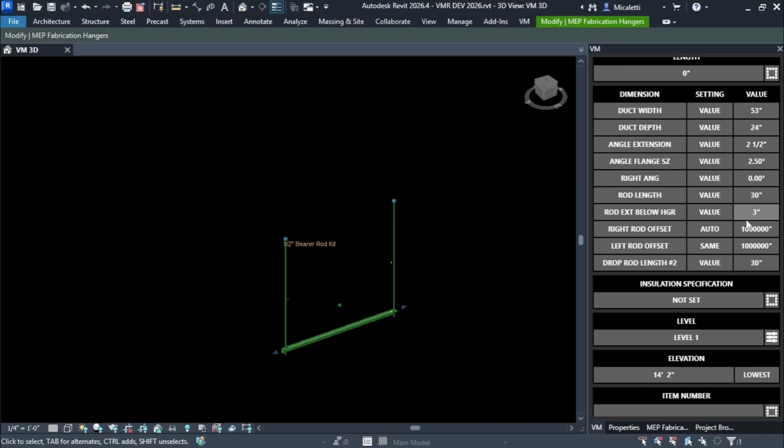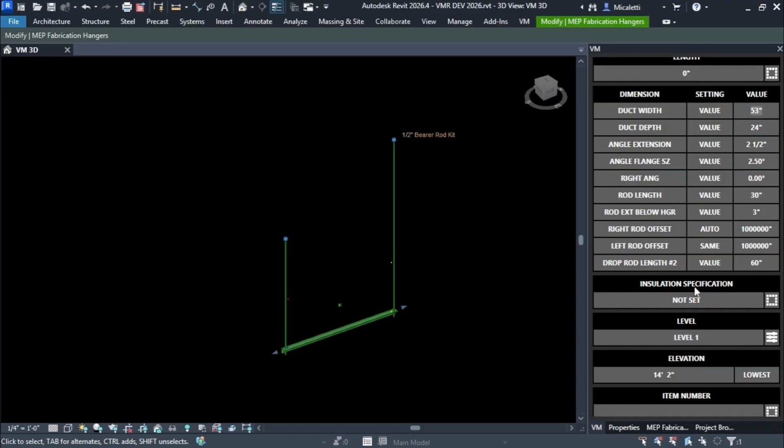Fabrication hangers, well, I almost want to say that if you're using fabrication parts, then fabrication hangers are going to be objectively better than any sort of family-based hanger. And don't get me wrong, I like families and we do support families, and I'll show you a lot of ways that we do that. But I absolutely recommend that if you're using fabrication parts, you should be using fabrication hangers because with VM they're very powerful. So I can just say, give me 60 on that rod.